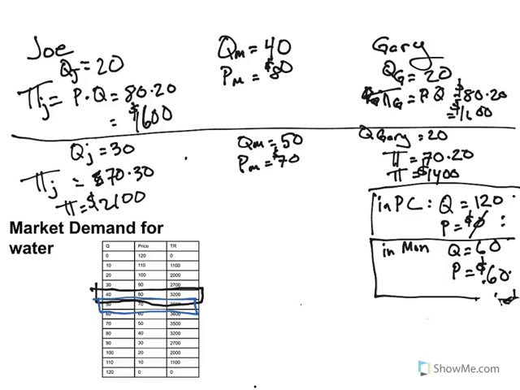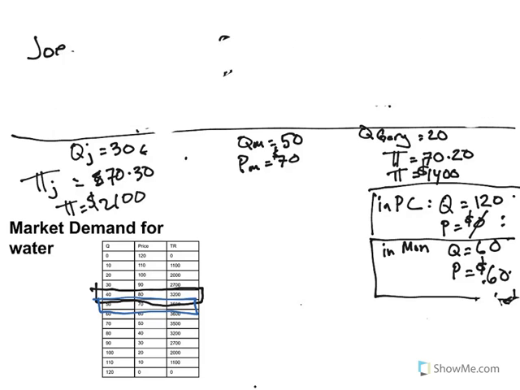wakes up one morning to find out that all of a sudden his profits have gone down. He thinks, well, that's no good. What's going on? He looks around, he figures out that Joe has increased his quantity. Well, Gary says to himself, okay, maybe I should do the same. Now, Gary and Joe are at war. Price or in this case, a quantity war rather than a price war. So Gary says, well, fine. If you're going to do that, I'm going to produce 32.